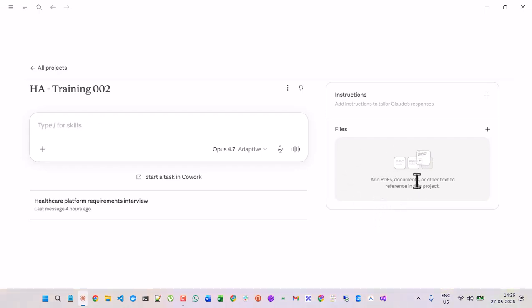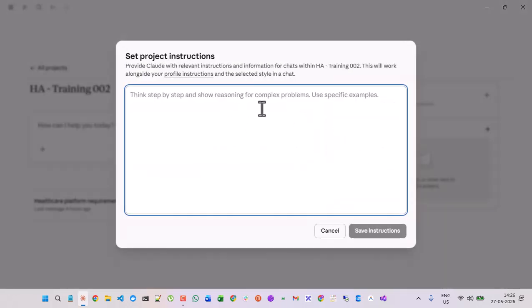Add PDFs, documents or other text to reference in this project. You don't want to introduce yourself every time, every chat session. So I can put all the things into the instructions. My name is Ram Kumar. I work as a consultant to HA. Likewise, you describe it, so I don't have to repeat it.